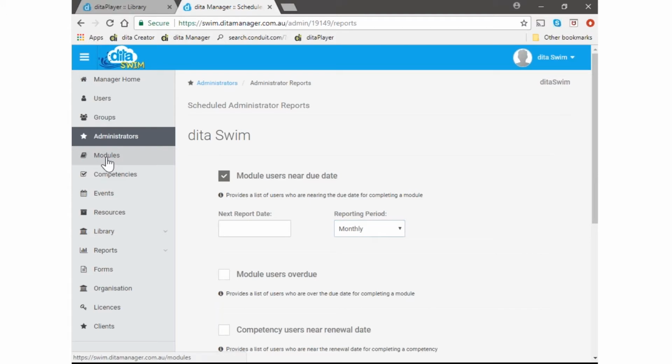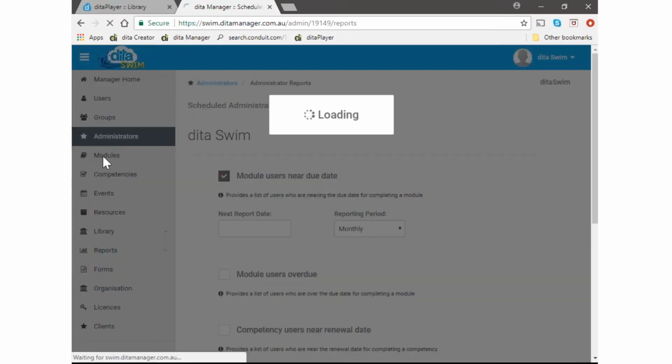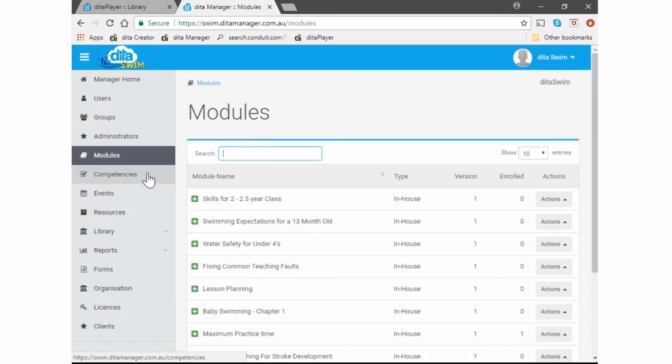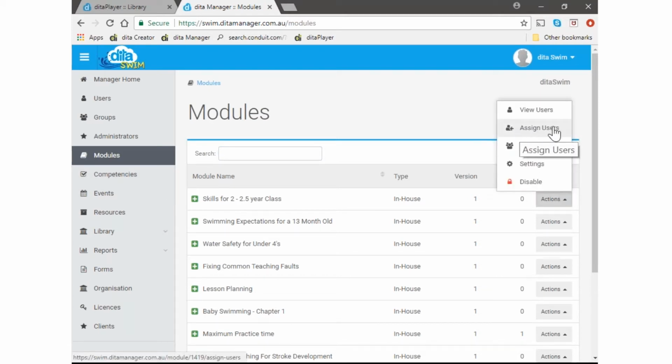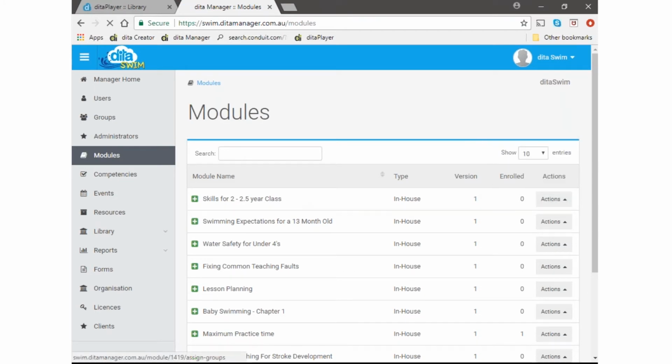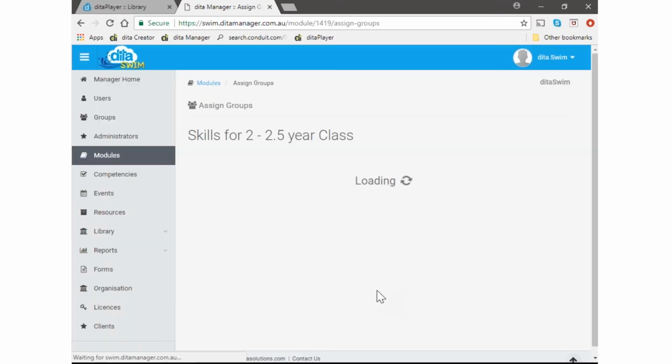Right, the next couple of tabs, the modules, the resources and the competencies, all work in the same way, where we can assign them to an individual user or to a group of teachers. So with doing that, if you have a teacher that's needing information on a certain class element or a certain type of training, or you might be running some in-house training and you want to give your staff something to go through prior to that training, then you can assign that to them, and they're all allocated in the same way, all of the resources.